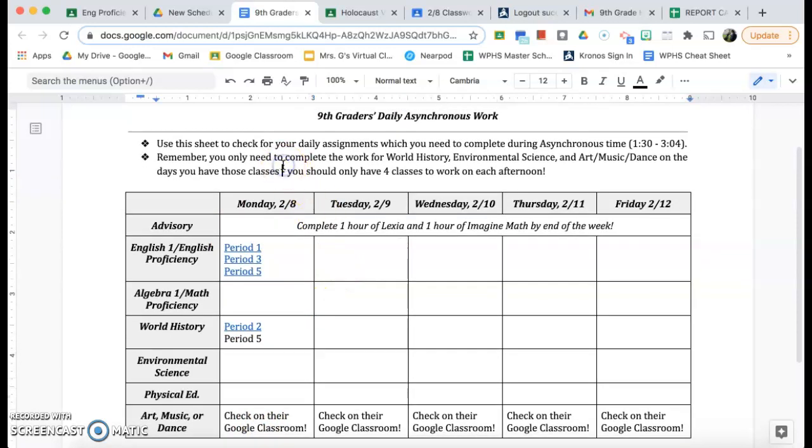And just remind students up here that for English and math, they have us every day, so they should always do our assignment every day. And then for world history, environmental science, and their art credit, they only need to do them on the days they have that class. So if you do not see a group of students on Monday, they should not be doing your work. If you have them on Tuesday, then they should be doing your work. So we won't worry about the A-Day, B-Day schedule here. We will just be posting which work we assigned our A-Day class that week, our B-Day class, and so on.